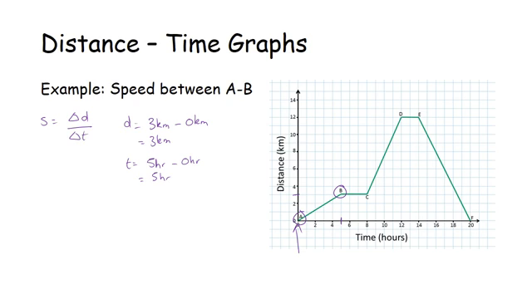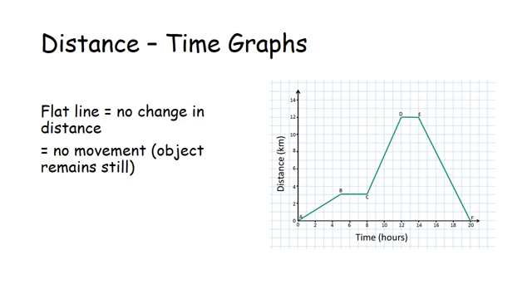Now going back to our original formula, our speed is going to be the change in distance over time. Between A and B, the object changed 3 kilometers, so it traveled a 3-kilometer distance in a 5-hour time period. Now if we put that into our trusty calculator, you'll find out that that is equal to 0.6. Now our unit, as I said before, use the units that you put into the formula in order to get you the correct unit for the speed. So here we've got 0.6 kilometers as our distance per hour, which is our time. So between point A and point B, the speed of this particular object is 0.6 kilometers per hour.